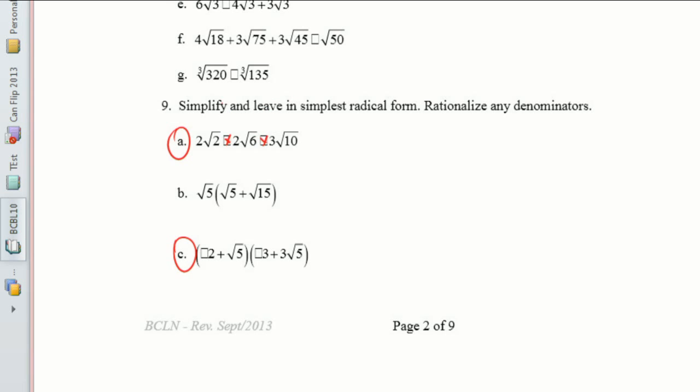So we're just multiplying these things. When we multiply radicals, we take our constants out front and multiply them, and then we take our radicals and multiply them. So 2 times 6 is going to give us 12. And then root 2 times root 6 is root 12. And then I have this 3 root 10, which I will deal with now. So 12 times 3 is going to give me 36. And then 12 and 10 is 120.